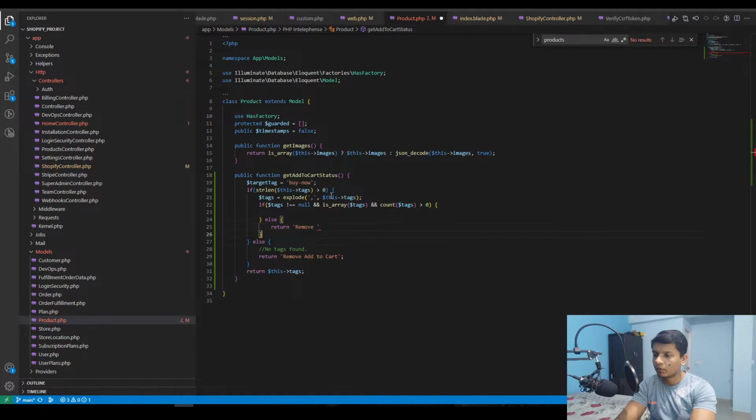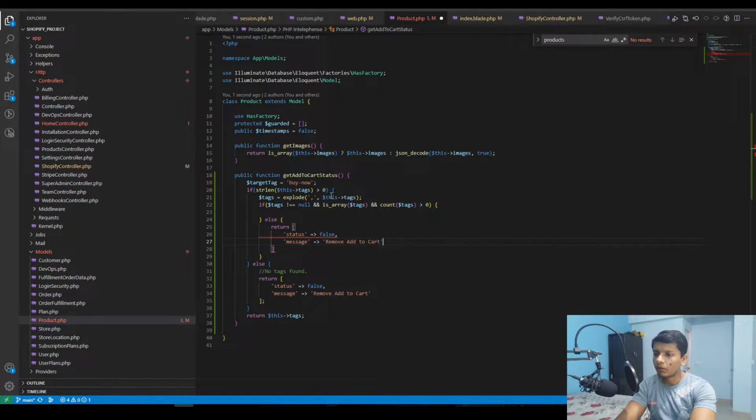Return status false, remove add to cart.